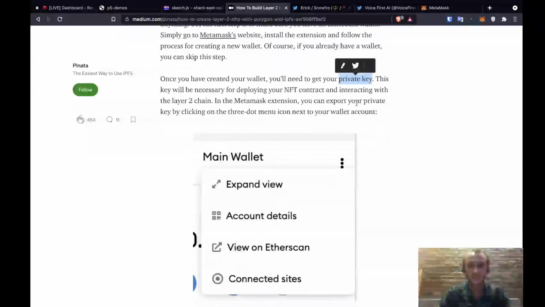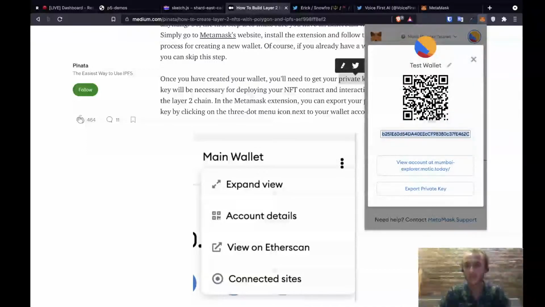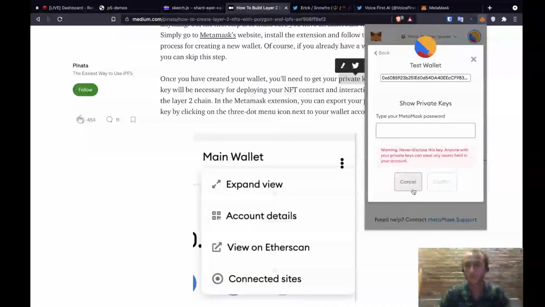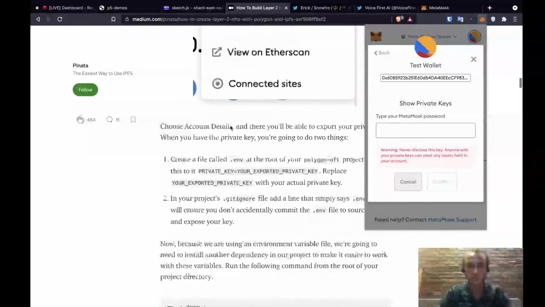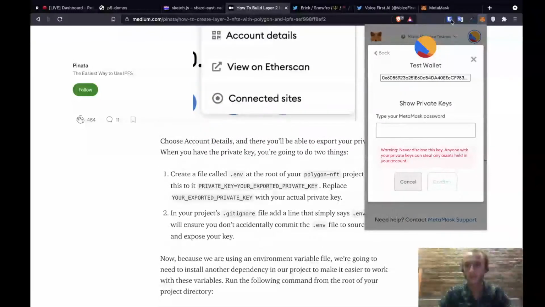In the MetaMask extension, you can export your private key by clicking the three-dot menu next to your wallet. I think it's probably account details. And we want to export the private key. Okay, so we're going to download our private key.